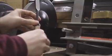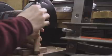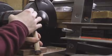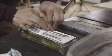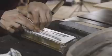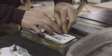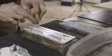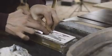So here I'm kind of showing you how I would flatten the bevel on a bench grinder. I don't use the round part, I use the side that is flat, and I will register a block on the bottom to kind of get the distance. I'll go much more in detail later on about this, probably in a separate video. So here I'm kind of demonstrating, I'm kind of going at it at more of an angle. Some people like to do this, it's not really my preferred way, but this also works. You don't have to go completely sideways like I do.